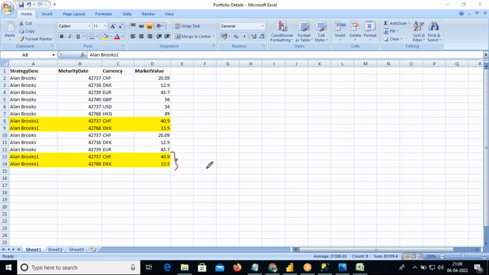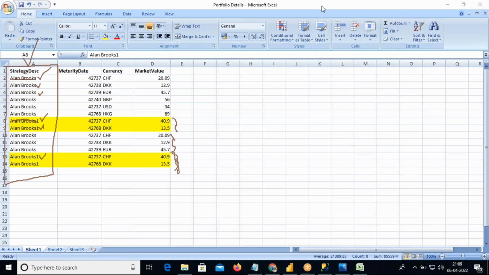11 is the right answer. On the basis of only this column, consider this as the original record, and this as an original record. The rest are all duplicates. This is repeating, this is repeating, and this is also repeating. So we have only two unique records. The rest are all duplicates. If you talk about the entire combination of columns, we have only a few duplicates. These three are duplicates, and these three are duplicates.